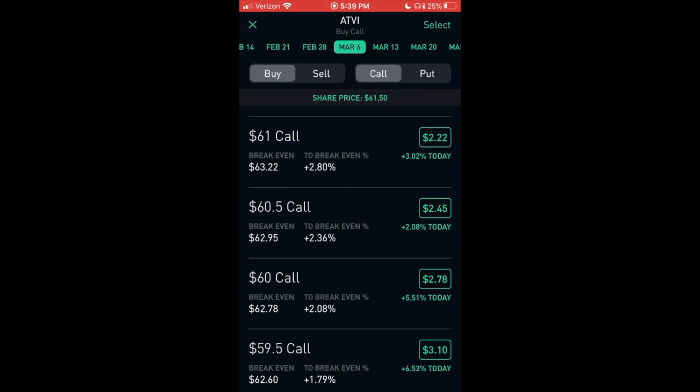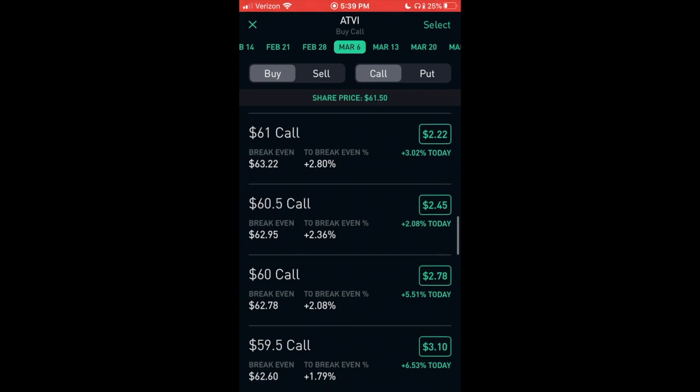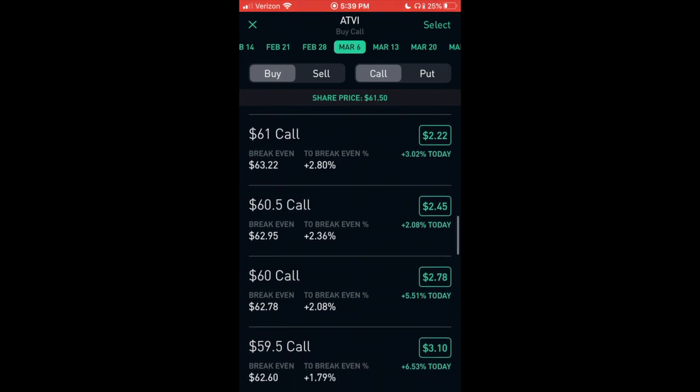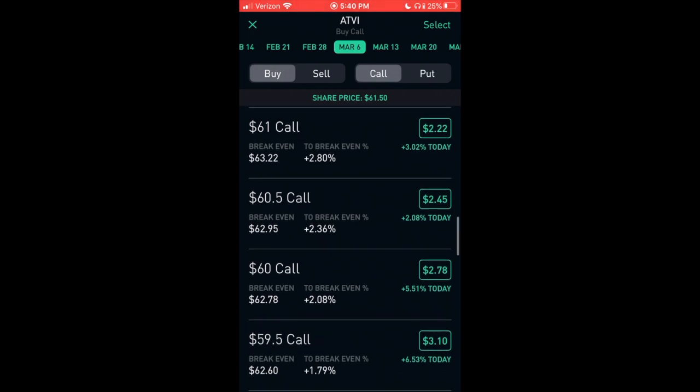I will do another video on calculating our potential rewards with another app. So make sure you click on a link if I get that up there. A nice app to calculate exactly how much you're risking and how much your potential profit is with some different scenarios. But just as far as this, buying a call says, I believe, I think that the price of the share is going to go up before or on March 6th. The opposite would be true if we're selling a call.